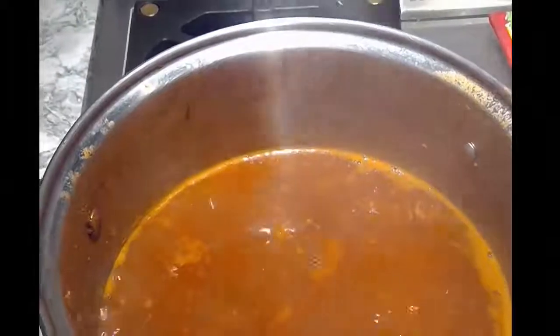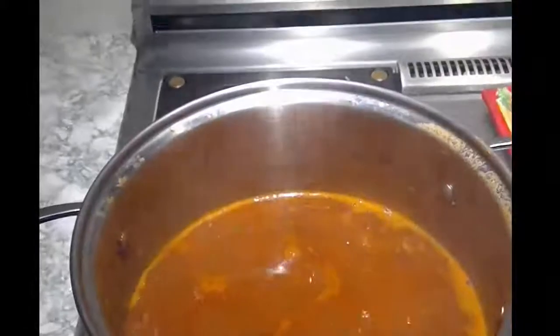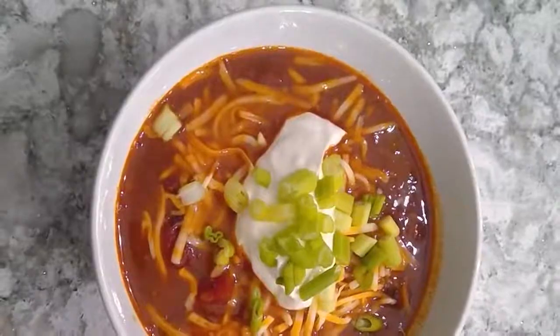Been simmering for about 2 hours now. Looking pretty good. I think it's time to eat it. I know it's a little extra work, but it's totally worth the wait.